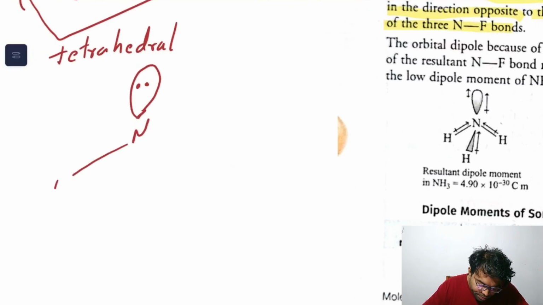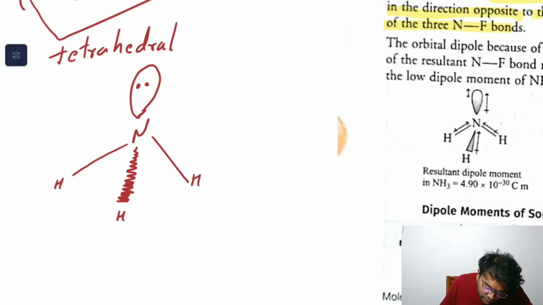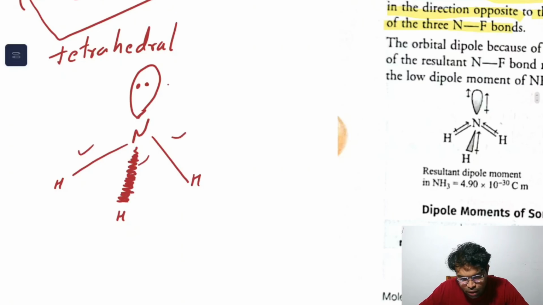So, let's see this. This is hydrogen. This is hydrogen. And this is hydrogen. Now, Drupad, why did I draw it like this? I'm drawing it like this because it's like a tripod. See what is happening. Three of the bonds are in the same plane, but one bond is in a different plane altogether. It's in the back. That's how a tetrahedral structure looks. These two are in the same plane. These two are in different planes.